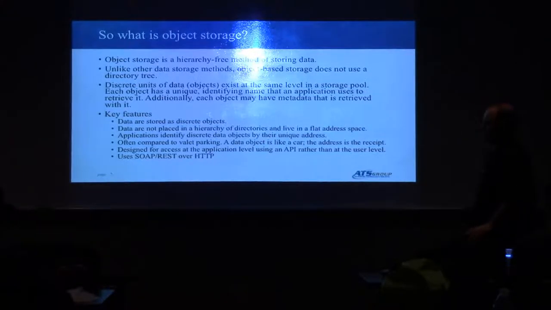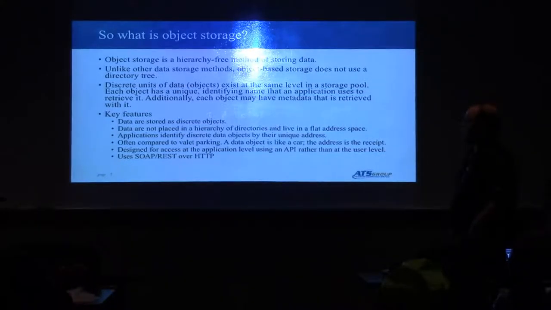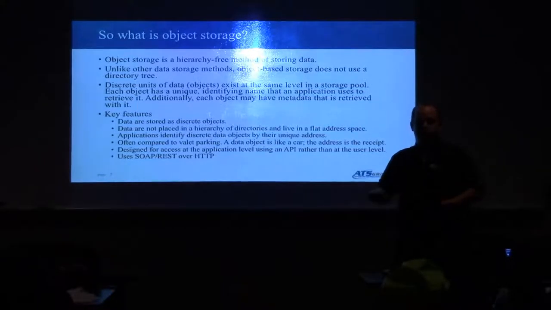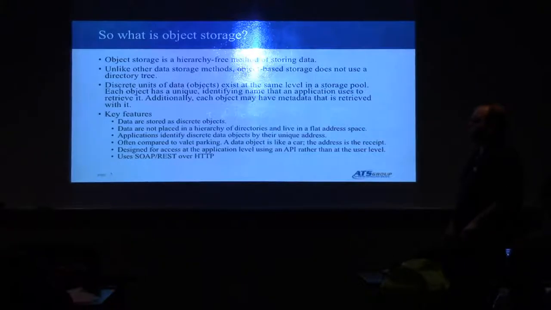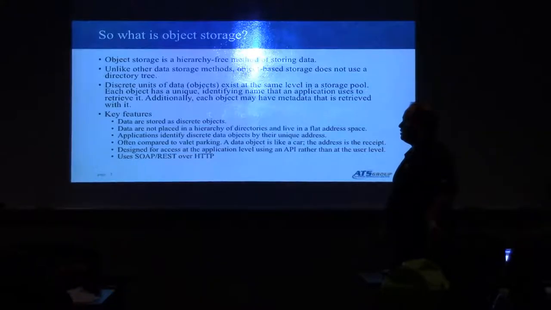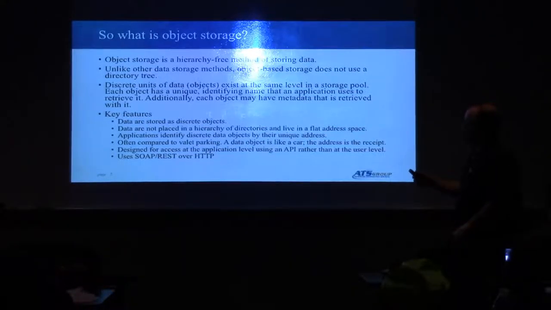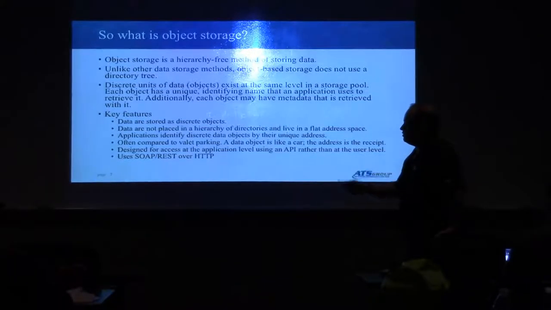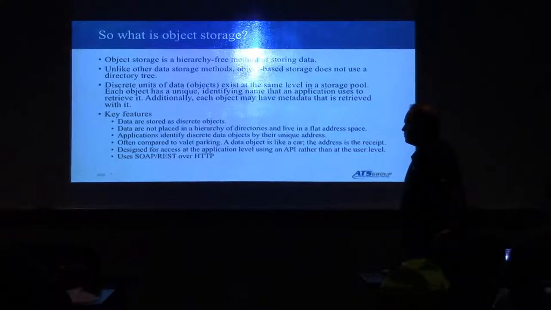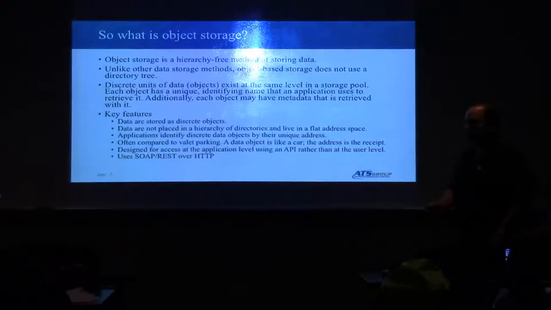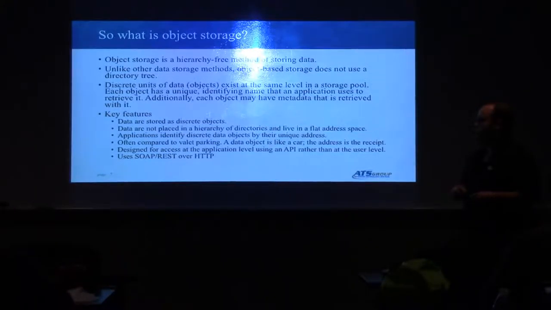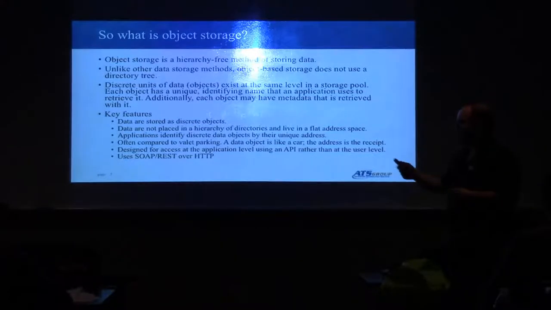Object storage is a hierarchy-free method of storing data. Unlike other methods, object-based storage does not involve a directory tree — everything is flat. Discrete units of data exist at the same level. Each object has a unique identifying name that applications can use to retrieve it, and objects may also have metadata. Key features: data is stored as discrete objects, not placed in directories. Applications identify discrete unique addresses. This is important because newer applications are now reading and writing directly to native objects, removing the need for things like LVM, file systems, and files themselves.